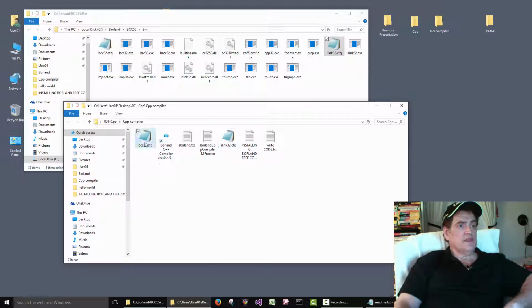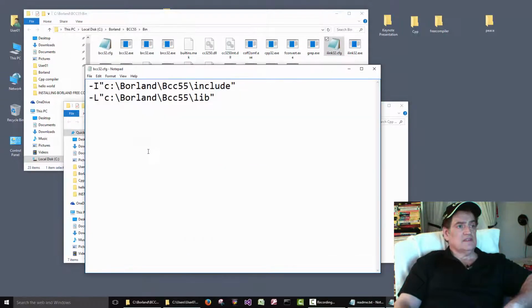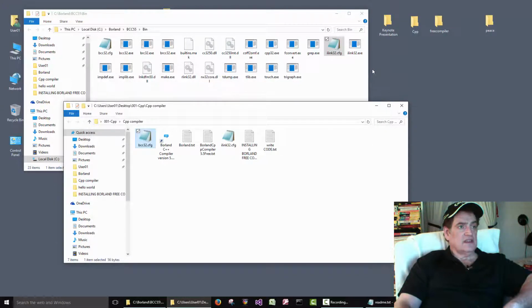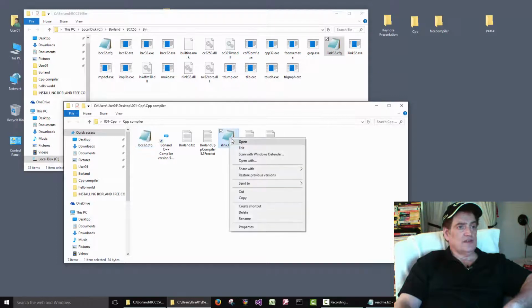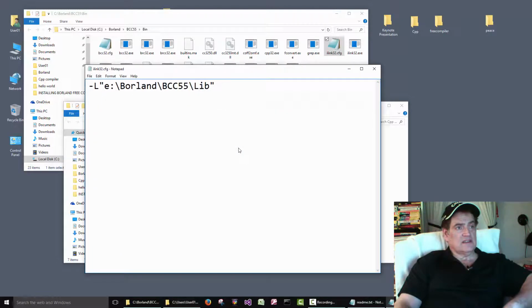So these are just a path to the include folder, a path to the lib folder. For some reason, the free compiler doesn't set these up for us, and we have to enter them in these configuration files.